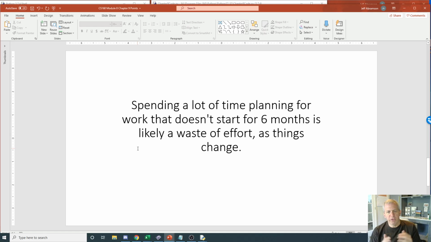So doing that level of detailed planning 6 months out is likely a waste of time. Things will change. You might want to think about the one thing you have to pay attention to that, if it changes, we have to do a replan. But I've seen teams get paralyzed because they do a period of planning, get to the code, start to code and realize they have to plan again. Some of you may have seen that as well.